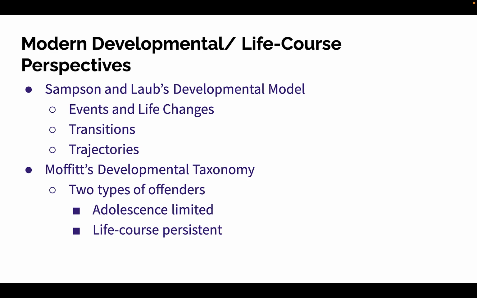So they're one of the best known and also researched developmental theory models to date. And basically what they're doing is reanalyzing data from Sheldon and Eleanor Glueck from the 40s in a more modern sense. So they look at it as a developmental model, as a kind of prototype where individual stability and change are the primary focus of their theoretical perspective. So they emphasize the importance of certain events or life changes which can alter an individual's decision to commit or not commit crimes. So the theory is based on a social control framework, but it contains elements of other theoretical perspectives.